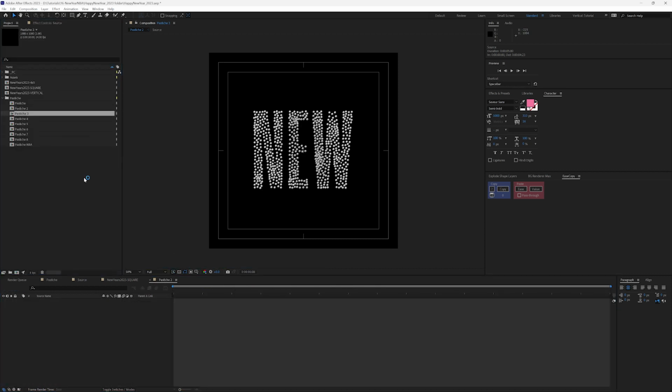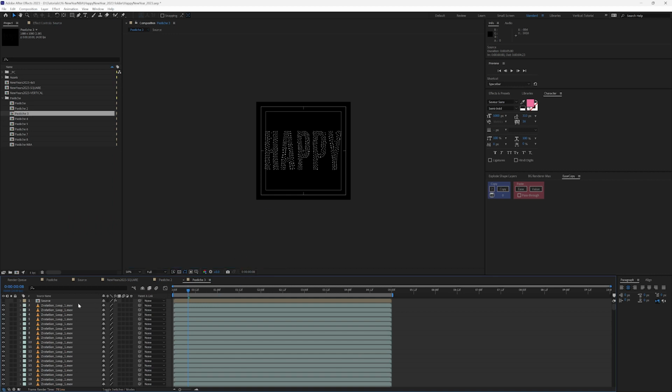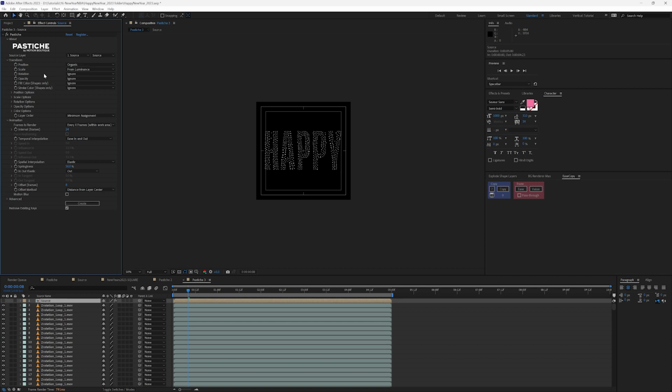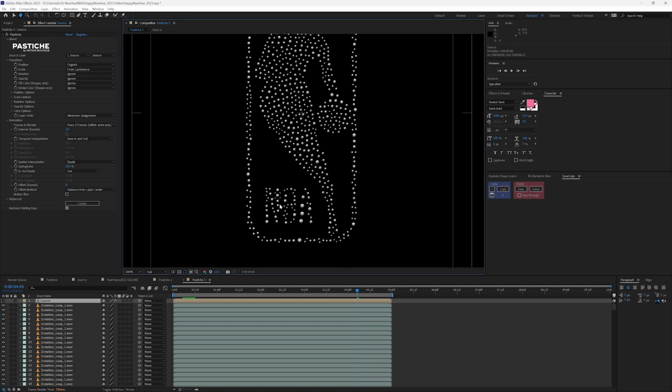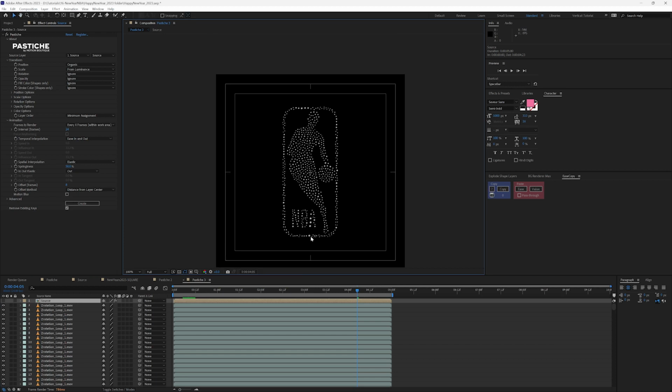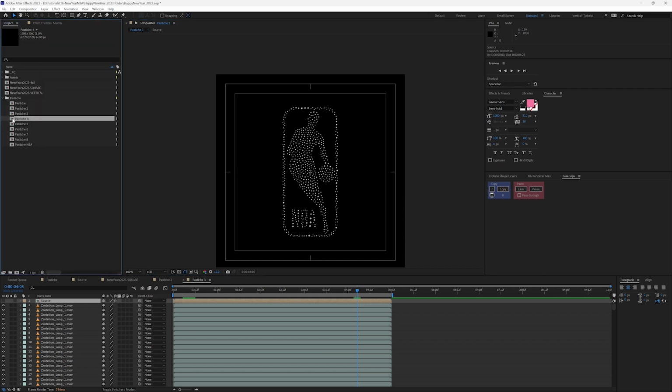All right, so in 3, my source here was organic, but I had it pull from luminance here, the scale. And you can see as you get to the logo, some of the balls are pretty small, some of them are bigger. And the NBA doesn't really come through here as well. I mean, you could still kind of make it out, but probably more from recognition of knowing the logo than necessarily how things look here. I thought that was okay, but I still wanted to push it a little bit further.